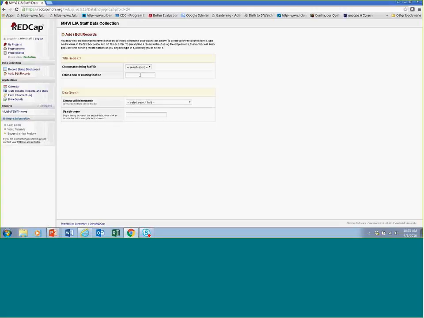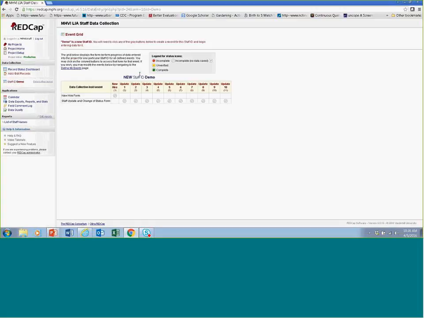We're going to talk about entering a new staff ID. Now, the staff ID is actually a pretty important element that you get to designate yourself. Staff ID could be an ID that's already pre-existing in a data system you have. It'll accept any combination of letters and numbers. So it could just be a random ID if you choose to create that. It'll also be a staff name. This field is excluded from download if a download is privacy sensitive. So anything you'd like in here. Today I'm going to enter demo and create a new staff called demo. And when you hit enter, it's going to establish that staff.